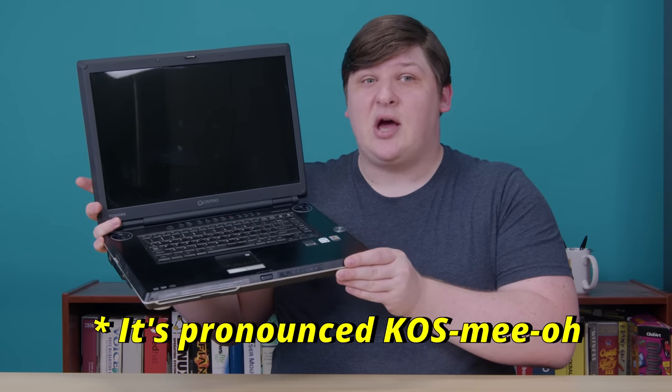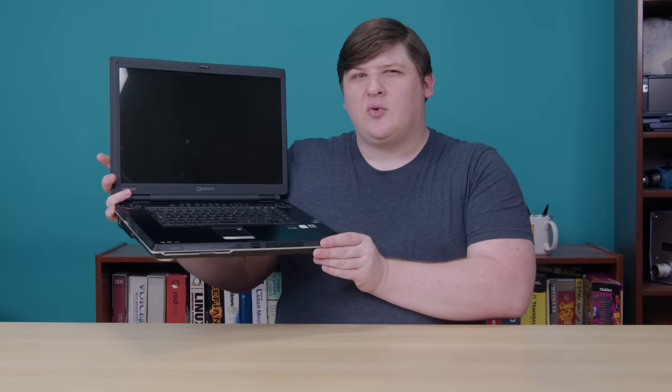I knew it was possible — CardBus and USB capture cards have existed since time immemorial — and I knew HP bundled tuner cards with a bunch of their laptops, but I never saw it built into one until now. This is a Toshiba Qosmio G35 AV600. While most of the quick-start machines I found are deadly boring in themselves, this one actually has a lot worth discussing. I actually had to trim the script down by over 30% because it just ballooned to an hour and a half. This machine actually had some thought behind it — not entirely good thought, but since when did I care about that?